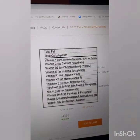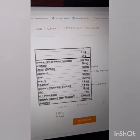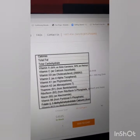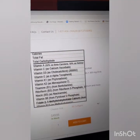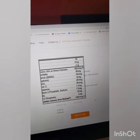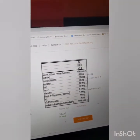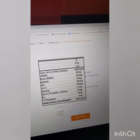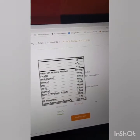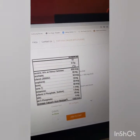So now let's dive into the individual nutrients. So we have vitamin A, half as beta carotene and half as retinol palmitate. So if you've heard of vitamin A toxicity, retinol palmitate is a synthetic form of vitamin A, and usually all synthetic forms of vitamin A have more of a potential than natural food sources to cause toxicity. Retinol palmitate is a known teratogen, and teratogens are compounds that increase the risk for birth defects. And so, if you're somebody that's worried about vitamin A toxicity, you might have heard this from your doctor, but this form of vitamin A, retinol palmitate, is one of the ones that are more likely to contribute to this toxicity. Granted, it makes up 50% of the vitamin A content.